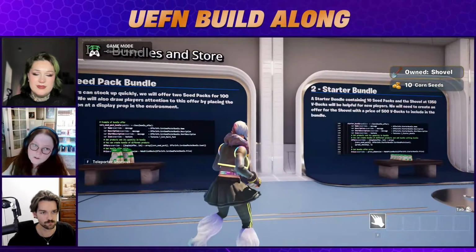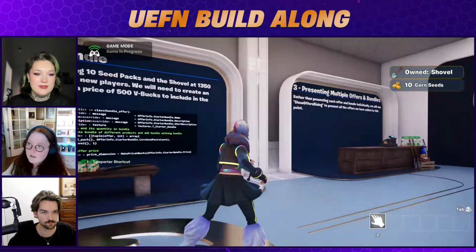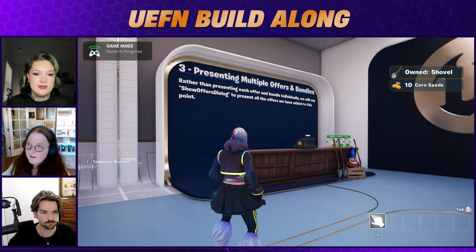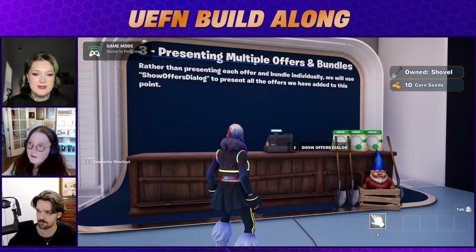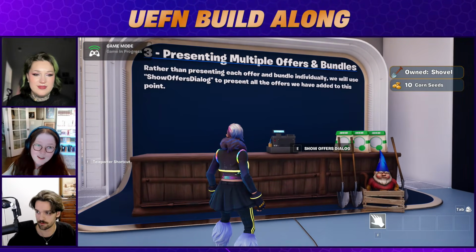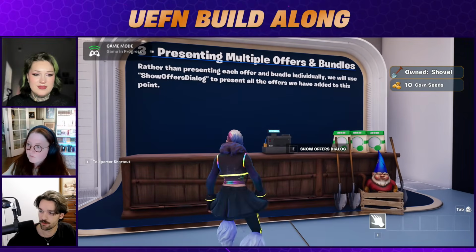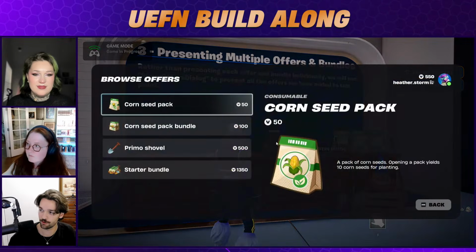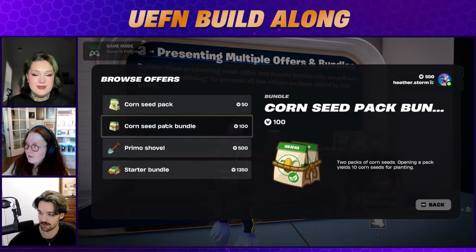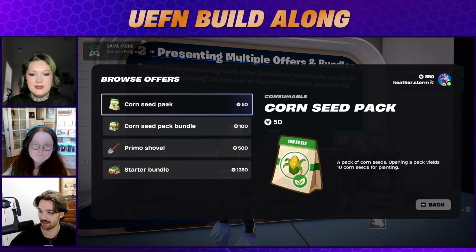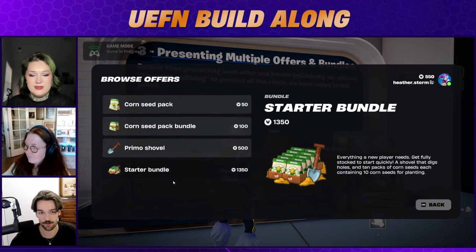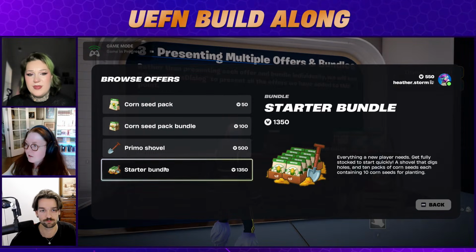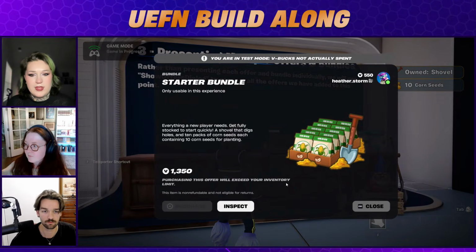There's a ton of different versions of bundles and offers that we've outlined here for you all. And this one, I think, Josh, this is the one we want to update a little bit later, right? The offers where we're going to add in a new seed. Yeah, so that's the full shop screen there. And we'll update this in a minute. When we add another one, we will make a little update to it so that it shows up in this full screen area.